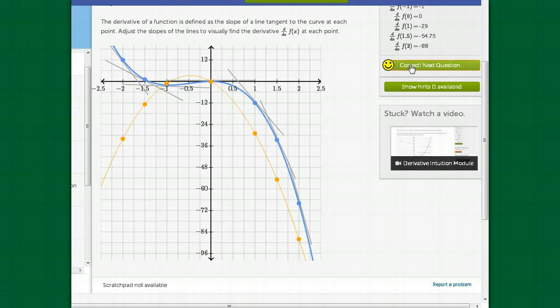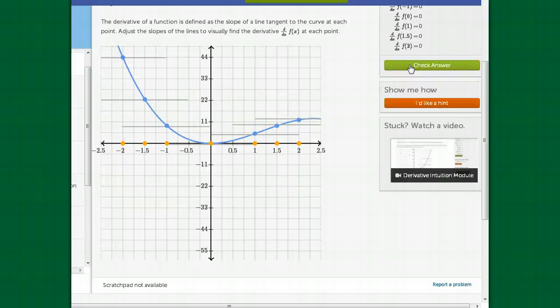Now, if you want to mess with this applet thing that I just did, I put a link onto my website, so you can mess with it on your own. You click on next question, and it'll change the function, and you can just try it again and see the connection between those y values and getting the derivative. So here's the next graph. You could go do your own.